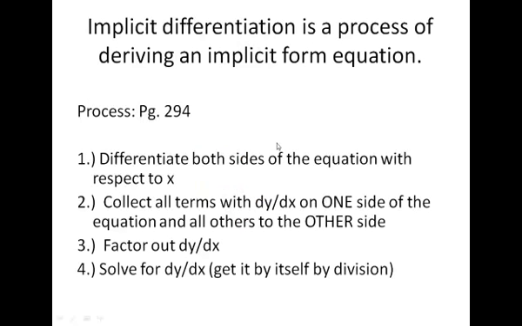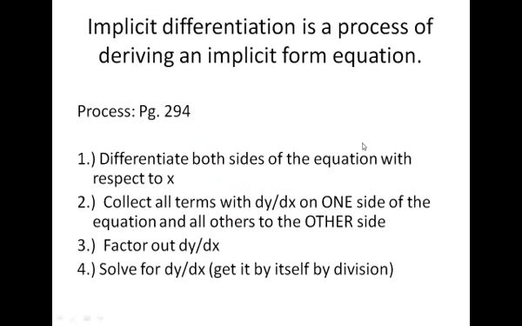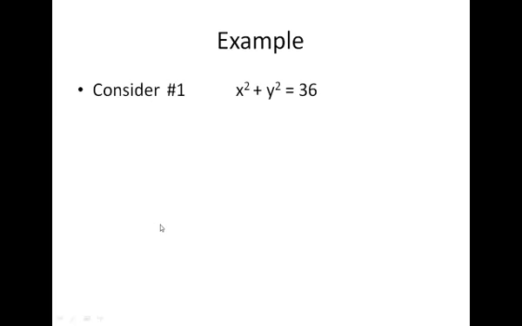So this is a process for our implicit differentiation. We're going to combine the two things that we just went over, what implicit equations are, and this idea that we technically need the chain rule when the variable we're deriving with respect to doesn't match up with what we're actually trying to derive. So here are the steps. I would take a moment to write this down, but otherwise I'm just going to be using these steps each time.